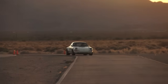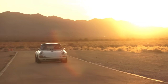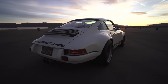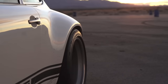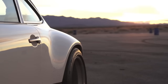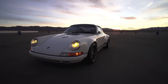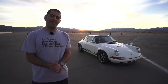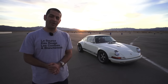Could you really spend $500,000 on a reimagined 911? If I had the folding, you know what, I could. In many ways, this is my perfect car. Small, fast enough, challenging, exciting, beautiful, and altered in a way that concentrates the bits of old 911s that I love and yet updates the bits that I would happily discard. What more can I say than what a spectacular way to start 2013.